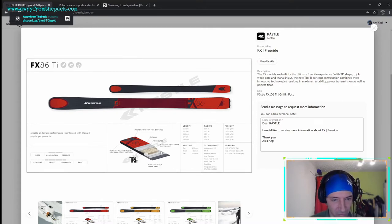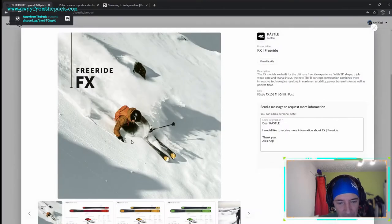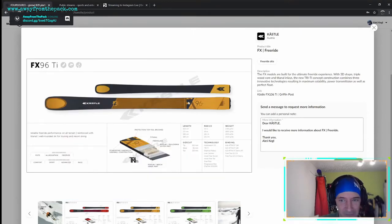That's interesting. You can see the construction here, Paulownia wood core. So basically, it's very similar to the other ski I have there. Probably wouldn't go for the 98, but I'd probably go for the 96 version. Seems to be a versatile ski.